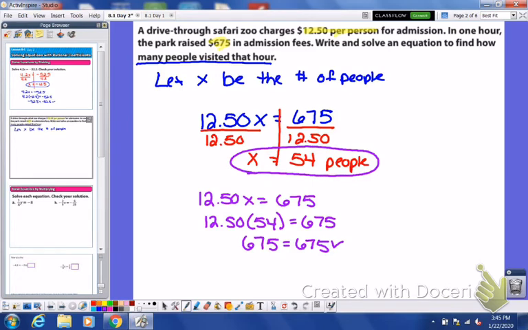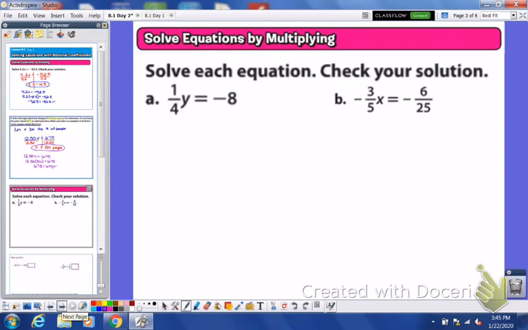Okay, so that's our inverse operations when we start the equation with multiplication. Now, let's look at fractions. Solving equations by multiplying fractions would be the same thing as division. We know we've been using division bars or fraction bars to show division. So if I see 1/4 y equals -8, we're really taking 1 times y and then dividing that by 4.